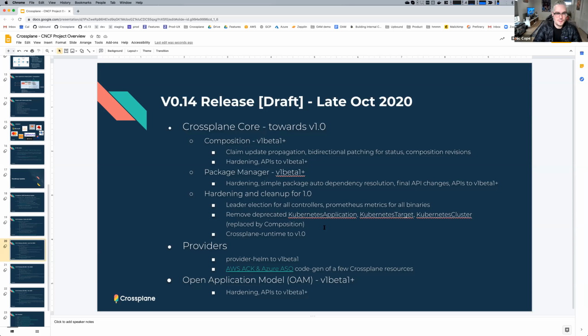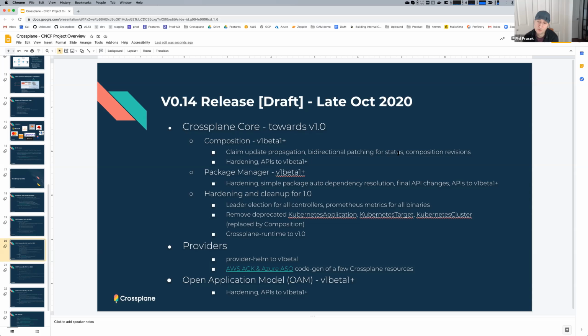Yeah, exactly. And then there's some additional stuff as we're going to 1.0 that may get bumped to the following release, but this is moving towards 1.0, going into KubeCon, getting things basically polished off for that. But 0.13 feels pretty good where we're at right now, with the exception of maybe the claim update propagation.